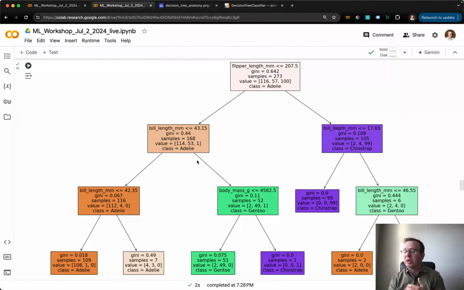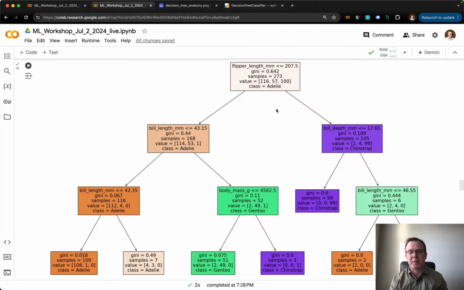I hope you can see that Gini impurity is not a very complex calculation. It's the sum of the squared proportions, and then you subtract that from 1. 1 minus the sum of the squared percentages of each class. You do that for each leaf node, average across the pair of leaf nodes, and you check every single possible cutoff in the whole data set in order to determine where you're going to split. And that's how this greedy little decision tree tries to classify our data, and it does a pretty darn good job.